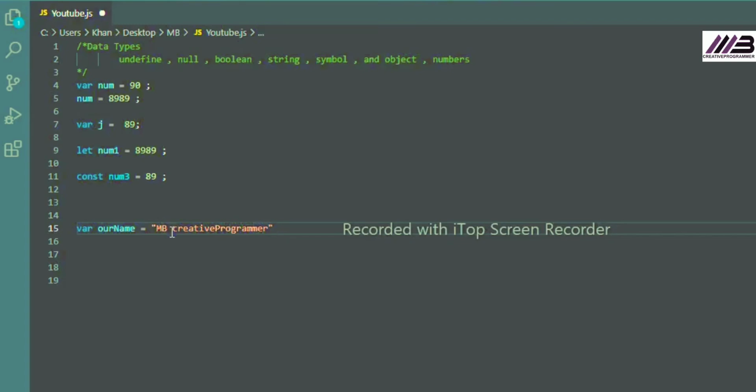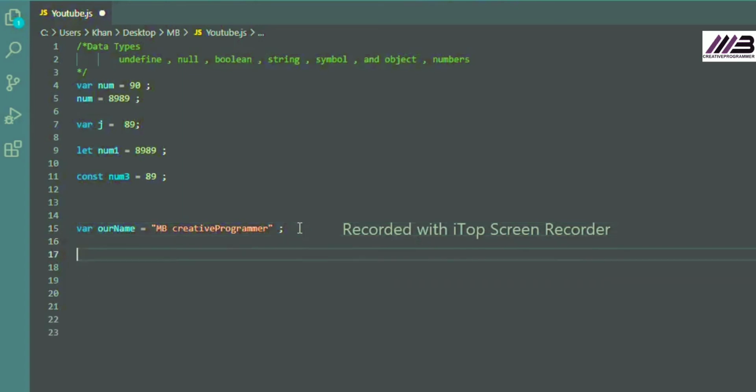Now one thing more: if we write a semicolon at the end of each line, we can write it, it's not a matter. But if we remove it, it is still not a problem and it will not give us an error. But it is good practice to write a semicolon, because it gives a clear understanding that we have finished our statement. You will not have a problem.